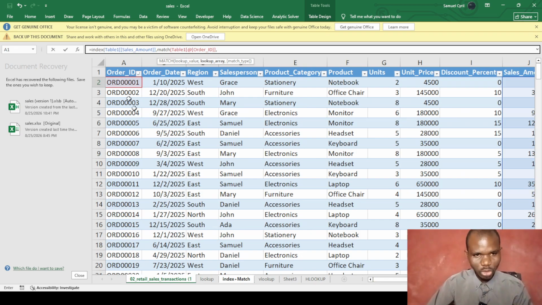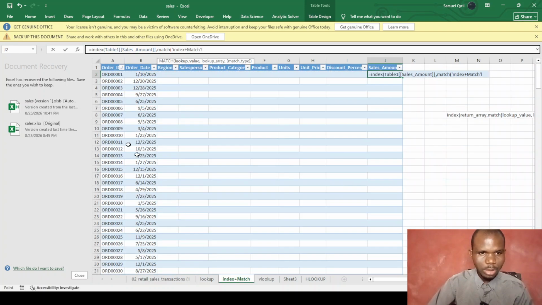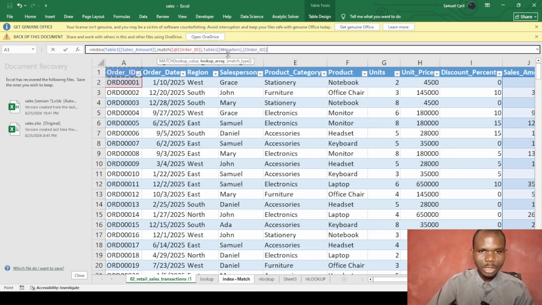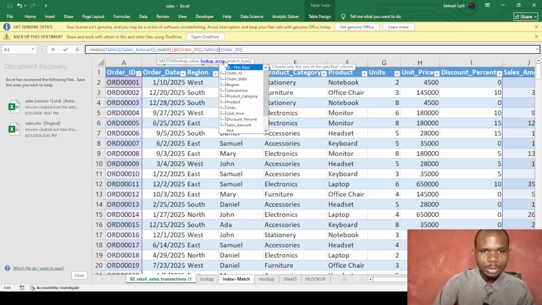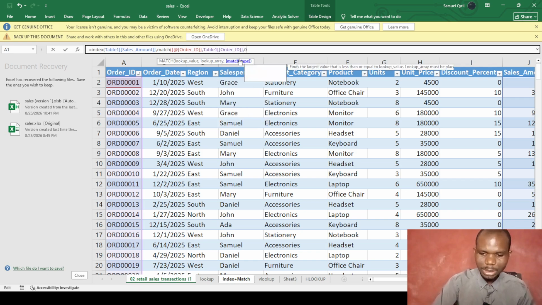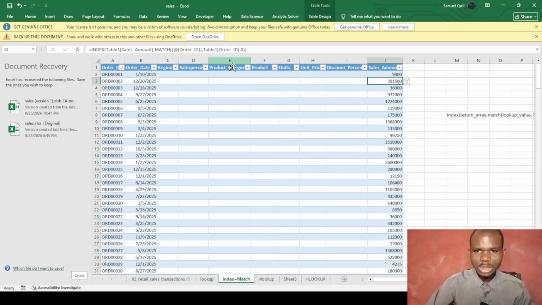Remember, we have trusted the order ID because it is unique. That's why we are using it. This is the lookup value. Then return to raw data and pick the order ID as the lookup array. Exact match 0. As simple as that.